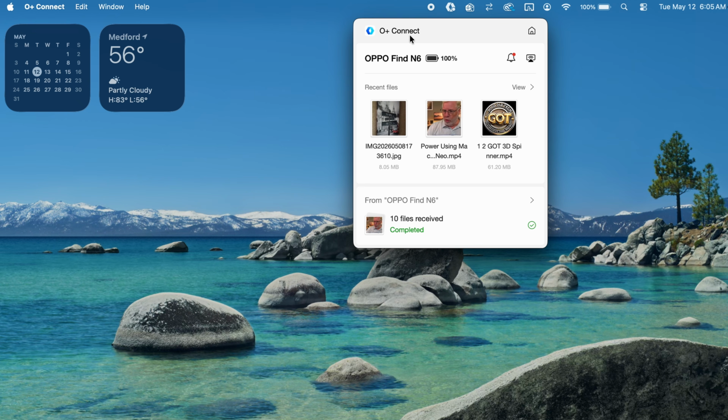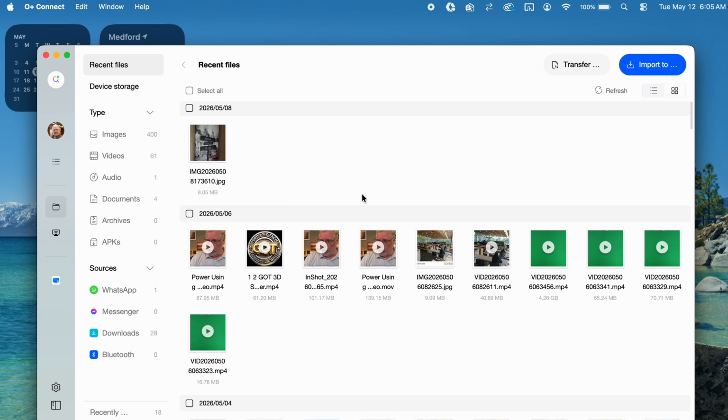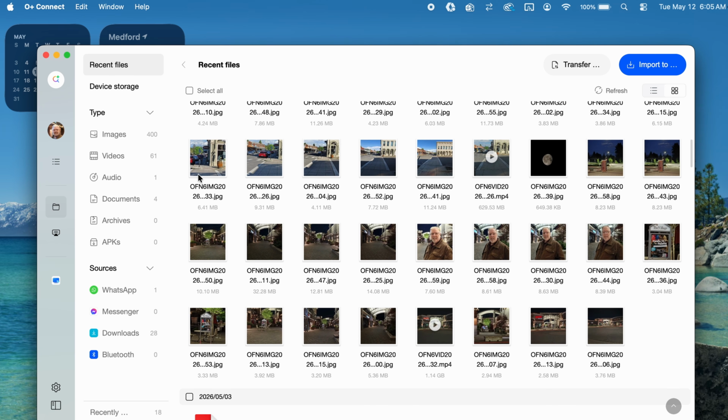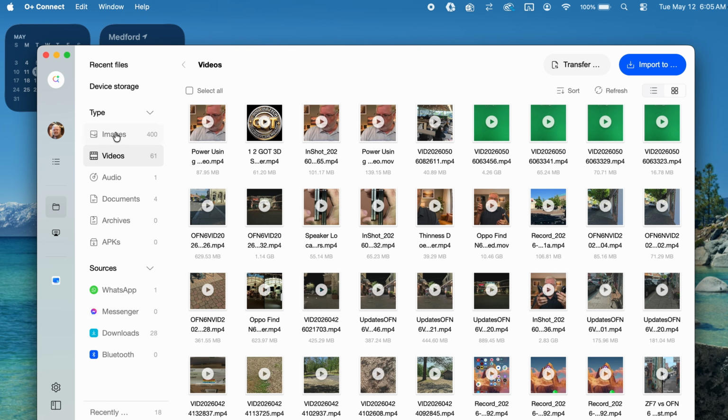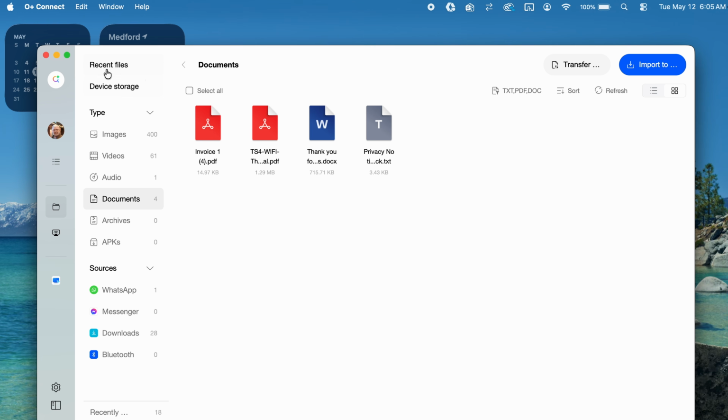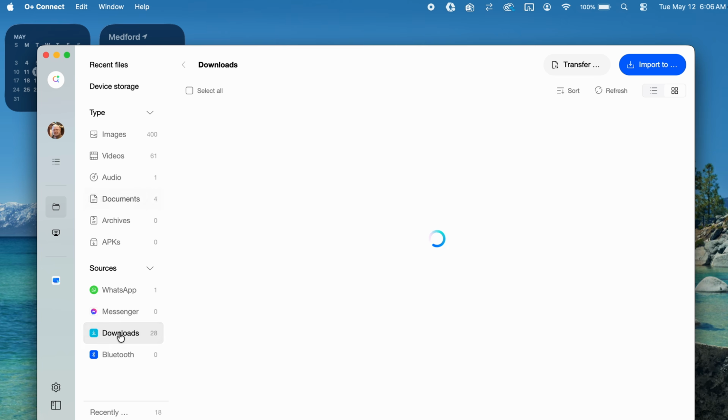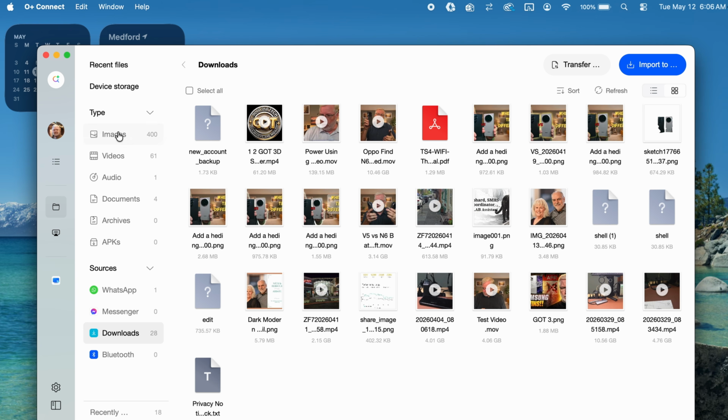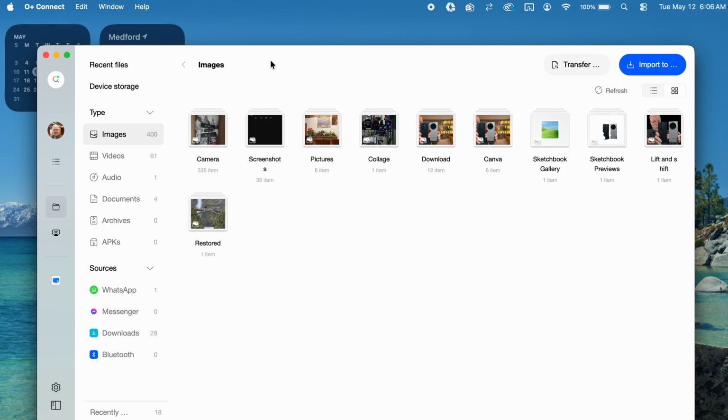Now you have this thing here on the Mac. It's called O Plus Connect. And you can see there's all the data that was transferred just now. You can see it, you can open it up. And in doing so, you can actually check out my entire phone's files and folders, and you can select things and transfer them over, and you can do it both ways. Here you've even got the downloads. Those are all my download files. So this is really slick. You can actually do this wirelessly, as you can see, without having to connect up the phone.